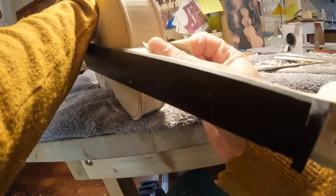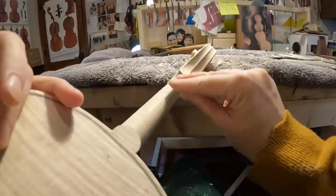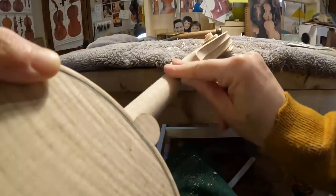But the sandpaper, I use it only to smooth, so everything is already made perfectly with the file at that spot.